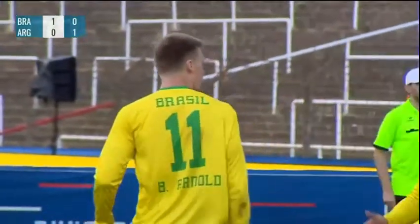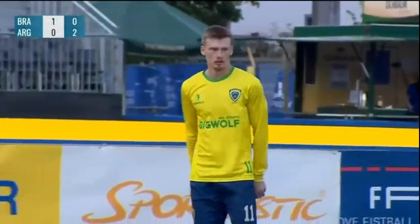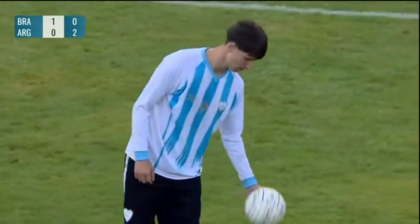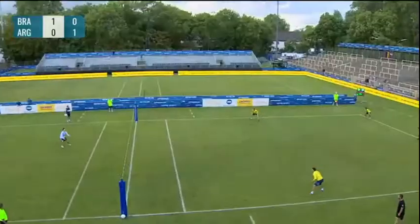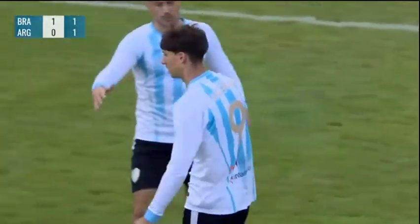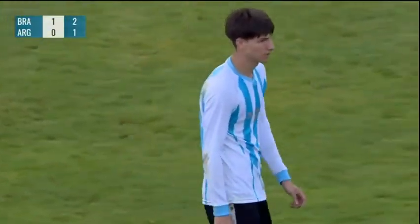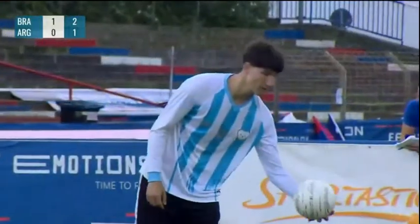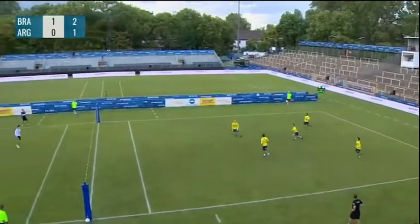Bruno really crushing that ball, but Argentina did well to at least give themselves a chance. There's one thing that you could fault Bruno Arnold for, it's certainly not his power. He's got plenty of that. That's pretty interesting to see that all of the strikers on the Brazilian roster have definitely not missed the gym sessions in the last weeks or month. Bruno and also Gabi has definitely put another level on his physical ability. Rodrigo Sprandl was always kind of a powerful striker.